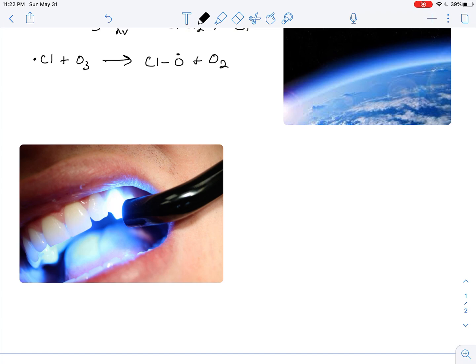And eventually what I found out is, yeah, what he was doing was he was initiating a radical polymerization reaction in my mouth. By shining the light on that liquid he had put in my teeth, he initiated a reaction that would turn that liquid, that bonding agent, into a solid through a radical polymerization reaction, which was pretty cool, right? But he didn't think so. I thought it was really cool.